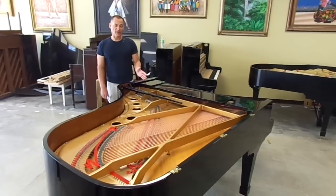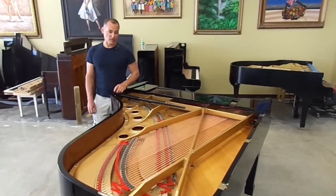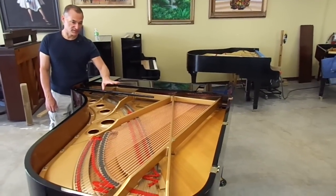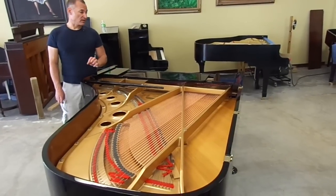You'll notice with this piano, we put all brand new strings, and having the opportunity to have the strings out, we're able to polish each screw, all the duplexes. So when the piano is finished, it looks like a new piano.